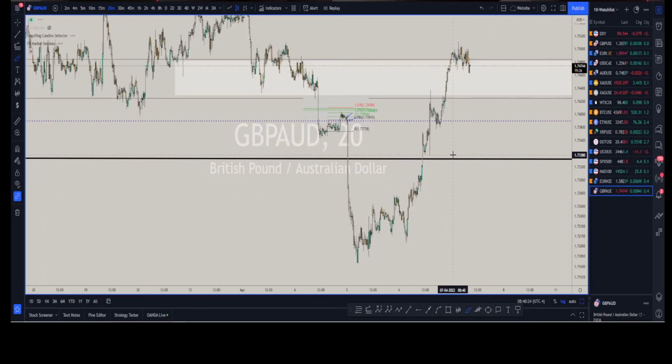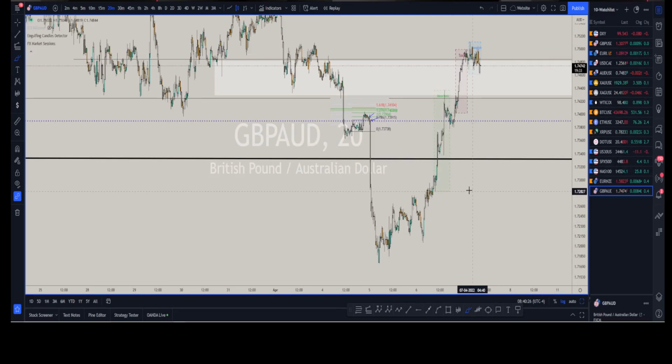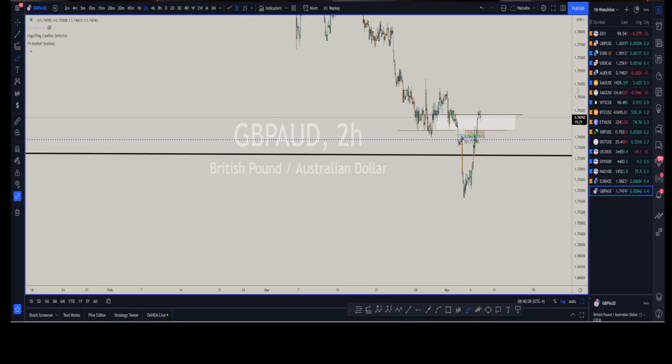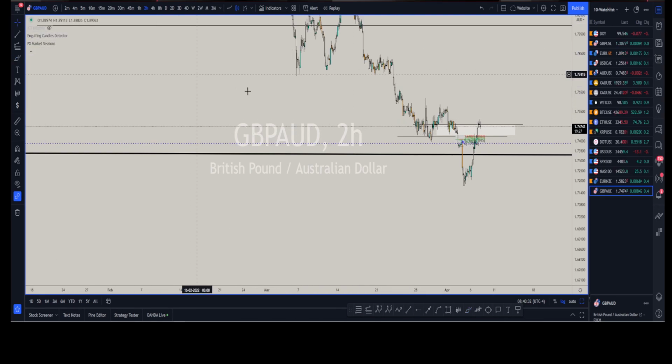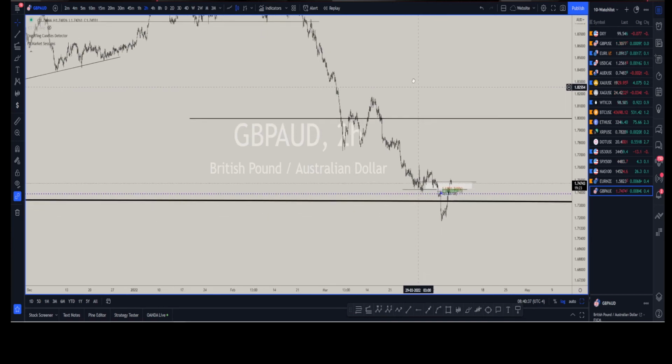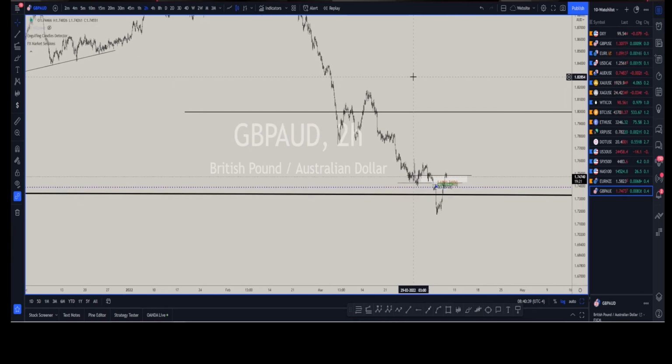Pound, the same thing. It went through a bit more aggressive. Pound is always aggressive on its pullback, but if you go higher, you have a very similar leg to it. Do I need to point it out? I don't think so, but you can measure it and take it.